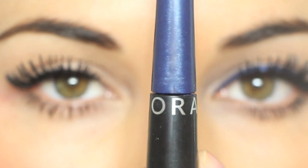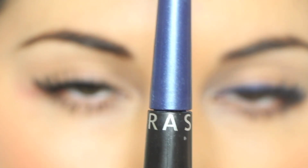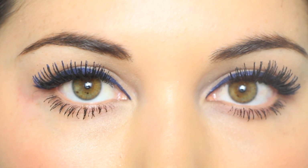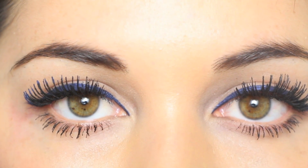We then apply eyeliner. I typically use a black eyeliner, but I lost it and I found this blue eyeliner. It's my mom's and I loved it. The only thing is that I'm not used to do color eyeliner, and that is why I did a little mess and I got some into my eyelashes. Oops.